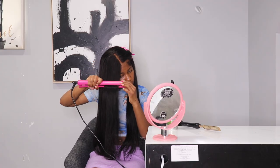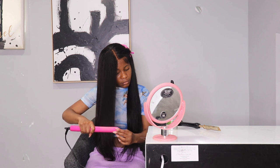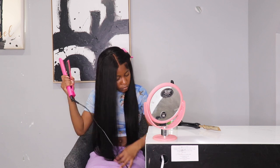Guys, I think the hair is definitely better when you're straight. But this is straight hair, so I didn't really have to do that much work. I just had to fix it because I washed it the night before because I had to bleach the knots.